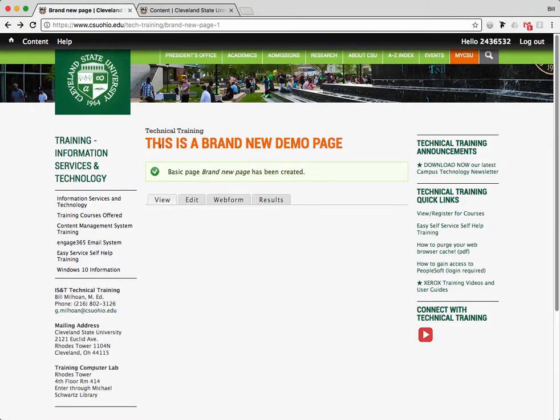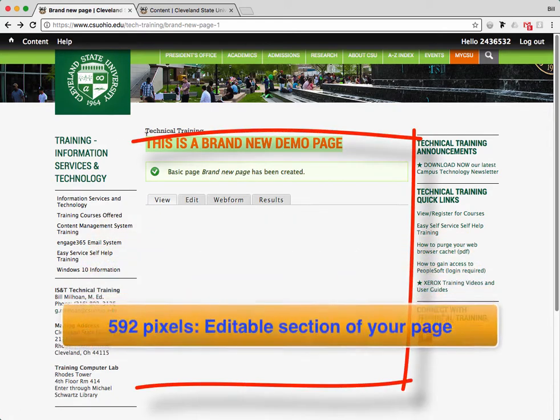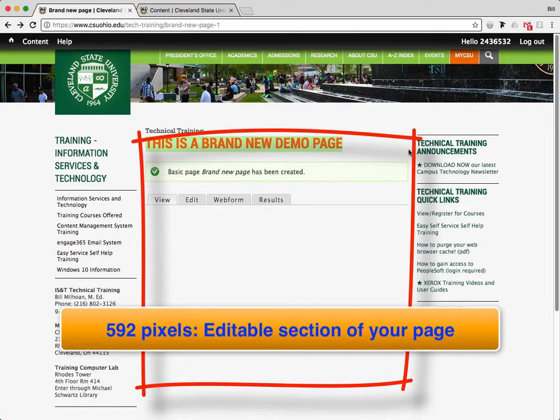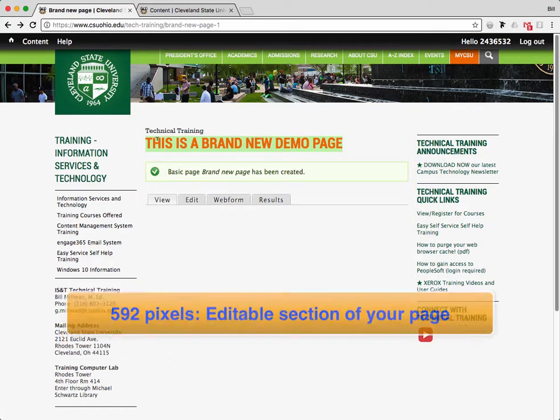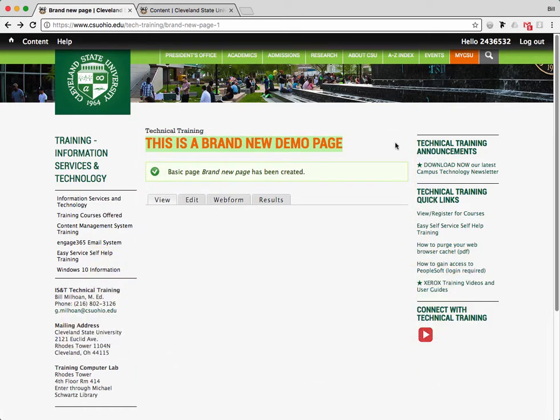Come back here and you'll see that here is the page title, the alternate page title that we created. Even though I thought it was kind of long, it hasn't reached the end. This is 592 pixels. There have been a few times where I've created a title that's been so long that it has wrapped around, and even a third time. Two wraps might be okay, but I wouldn't really get in the habit of doing it.